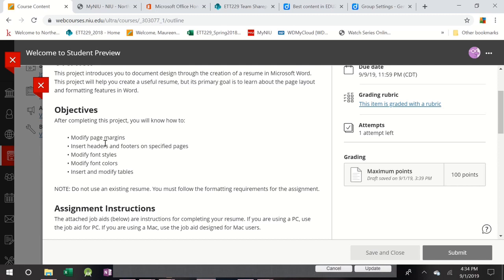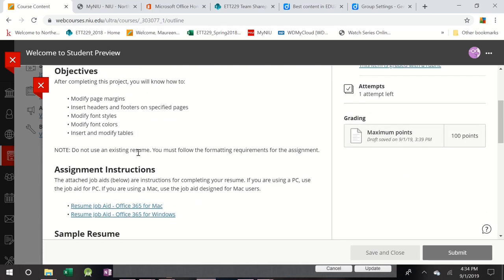So for example, you may or may not have a header and footer in your resume, but you are going to be learning how to do that in this module. You also may not have tables in your resume, and you are going to be learning how to insert and modify tables. And you'll note there is a note that says do not use an existing resume.